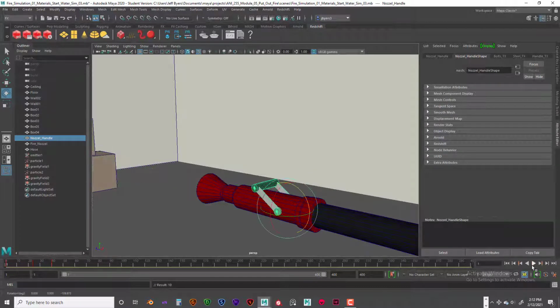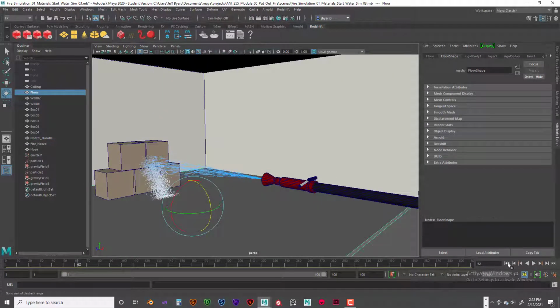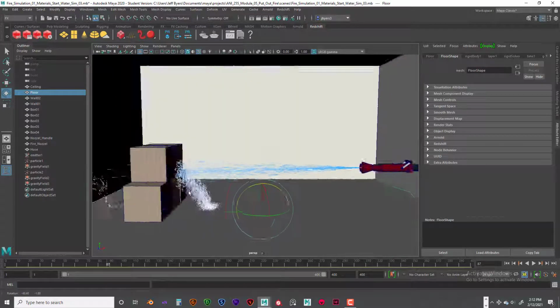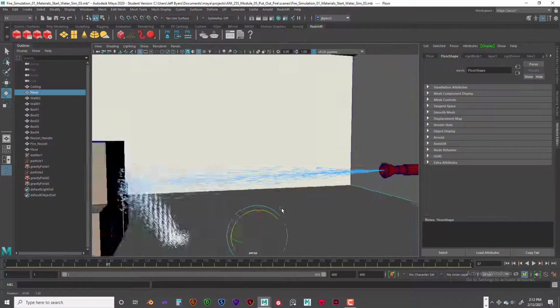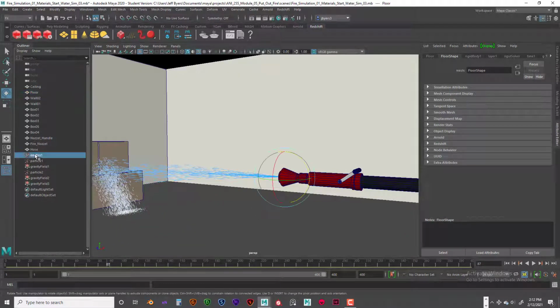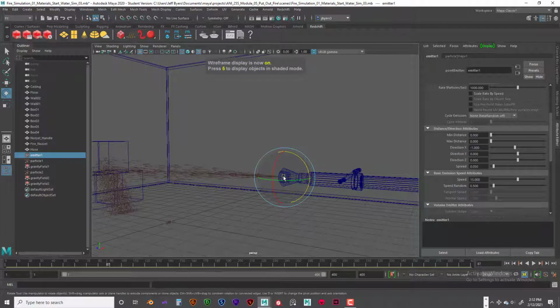All right. The problem is the water's coming out before I even pull that back, so we want to change that. And that's not going to hurt anything. You're thinking to yourself, well, that's going to blow everything that I've got done. Well, we haven't done any other animation. We got the boxes, the dynamics added to the boxes, and really haven't done much. So we just go to the emitter, the main emitter from inside. You can see that.